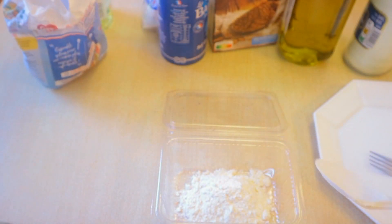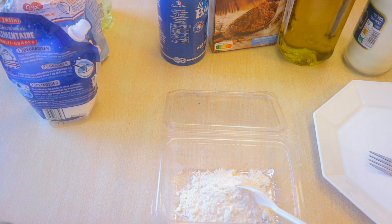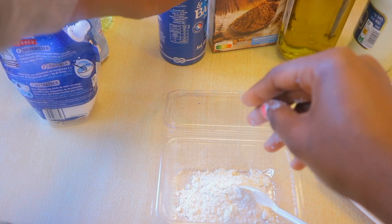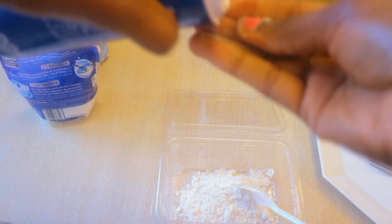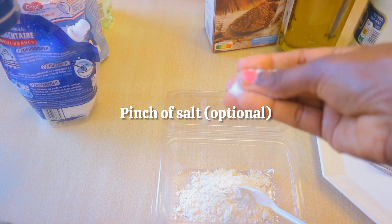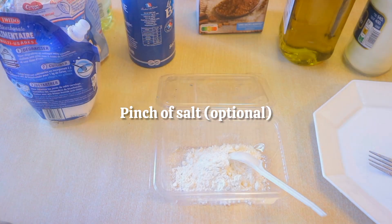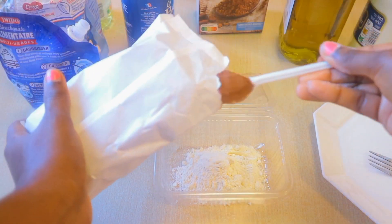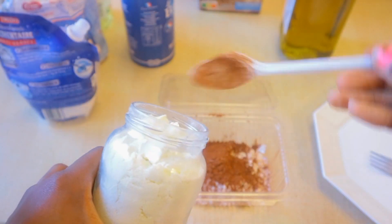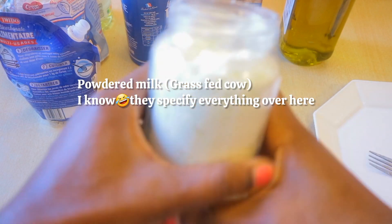I put about 12 dates in and I'm putting two spoons of all-purpose flour — I'll write the type on the screen because in this country it was difficult to get the flour that would meet my needs. Here I'm putting a pinch of baking soda. You should put as much as you want, but normally when I put too much, even though it makes the cake fluffy, it makes it taste like soap. Now I'm just putting a pinch of salt to balance the taste of the sugar.